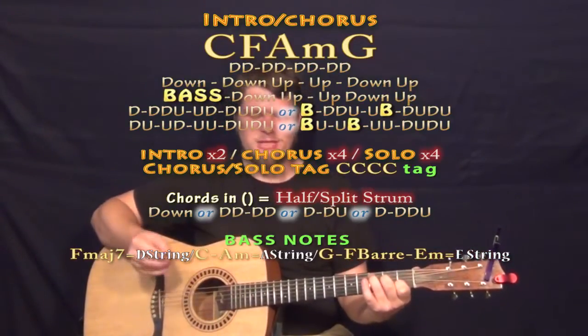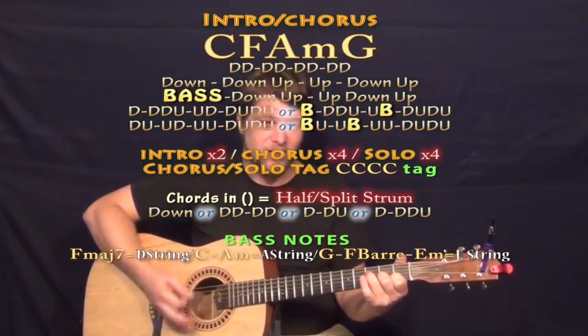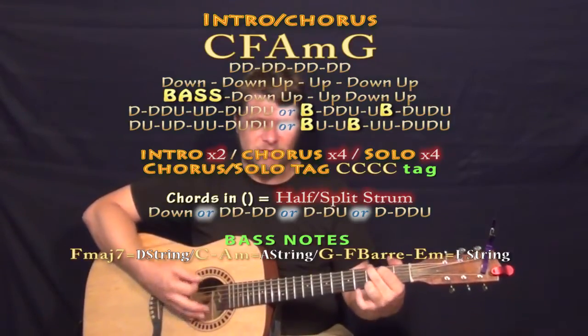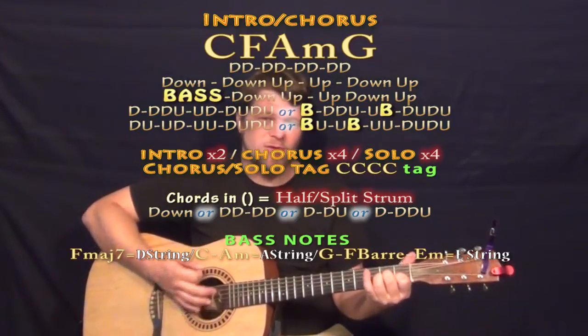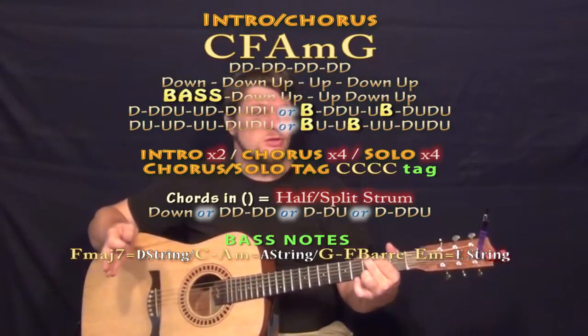of an 8 down count through the tune, kind of C, 2, 3, 4, 5, 6, 7, 8, F, A minor, G, or if that seems incredibly fast, you could do 1, 2, 3, 4, F, 2, 3, 4, A minor, 2, 3, 4, G, 2, 3, 4, or you could use a strum pattern.